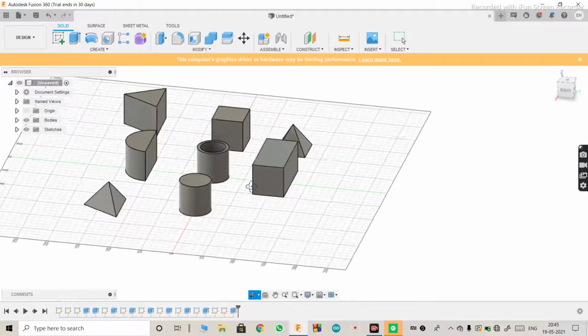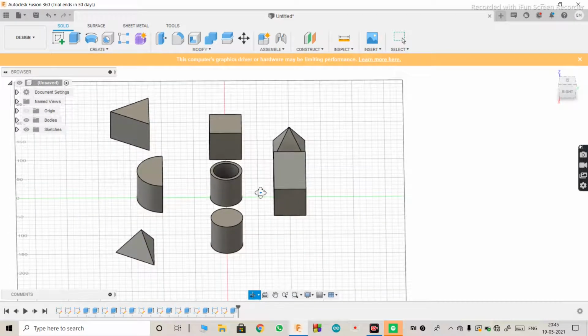We have covered almost all of the parts here. Okay, we are left with hemisphere, so we'll make that.